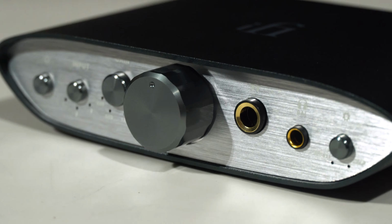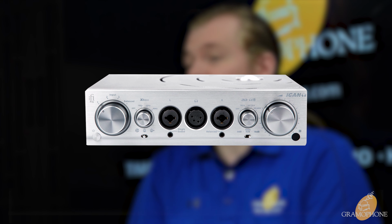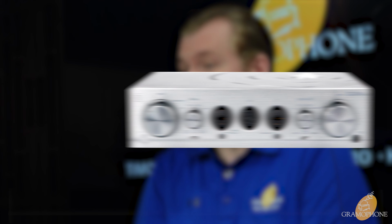This is based on a trickle-down design from IFI's flagship Pro iCAN headphone amplifier. That is a $1,700 amp, and a lot of its technology and design lives in this, being that this is a fully Class A headphone amplifier. For those who don't know, Class A is arguably the best amplifier topology that there is, and it's really the only thing that should be used in headphones anyway.